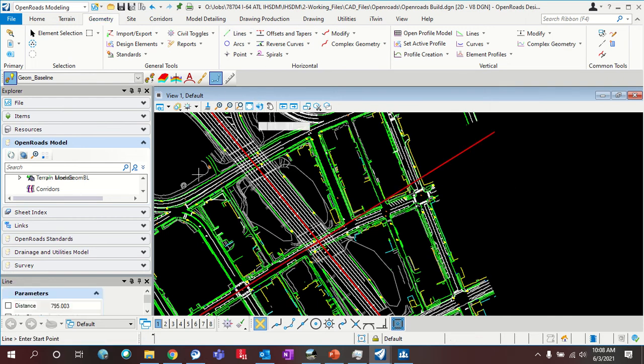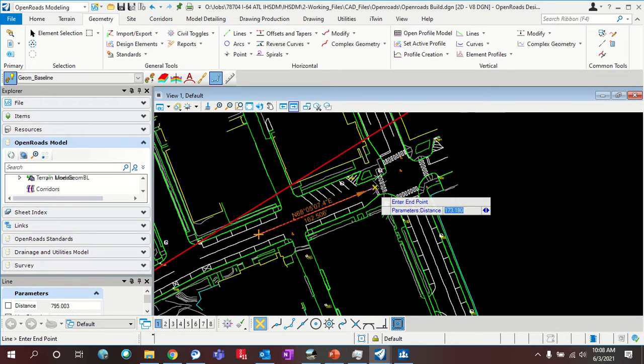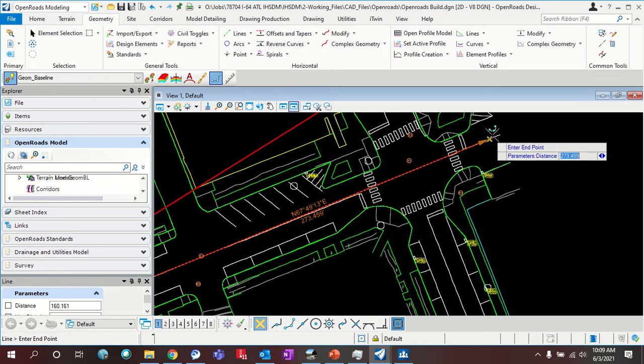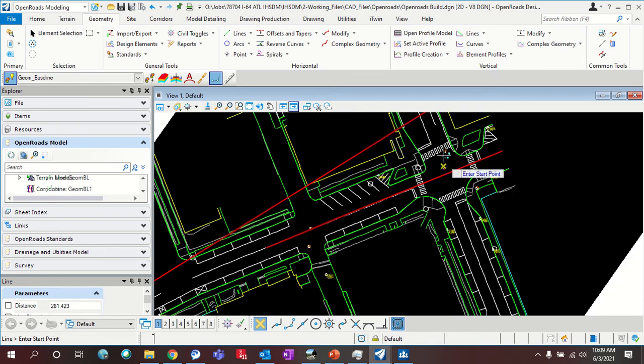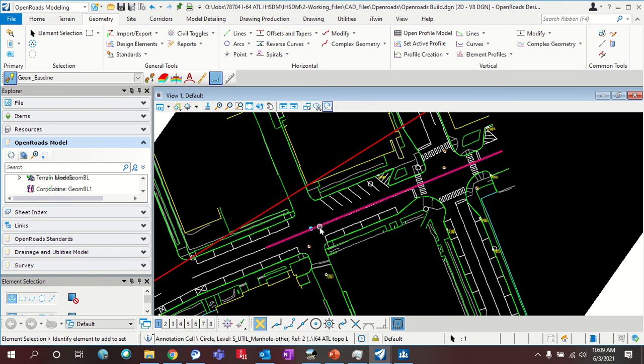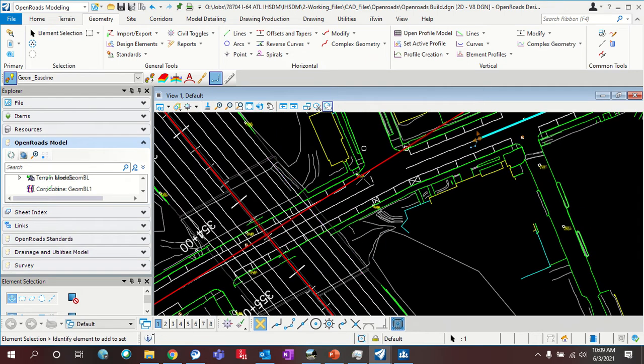So we're going to just add in one more line between points at the end of the curve. So we're going to snap one point there, and we'll snap one point all the way through the intersection because typically in IHSDM we would model this intersection. So we're going to just extend that all the way out. You can do the same thing with this line if you want. You can extend it out. Now you can kind of see where that intersection point is.